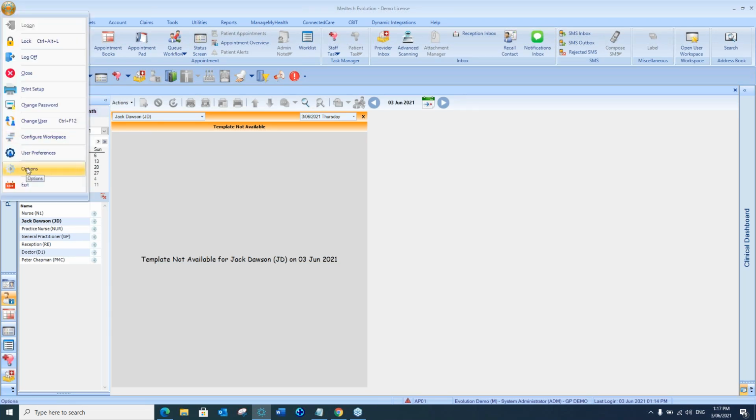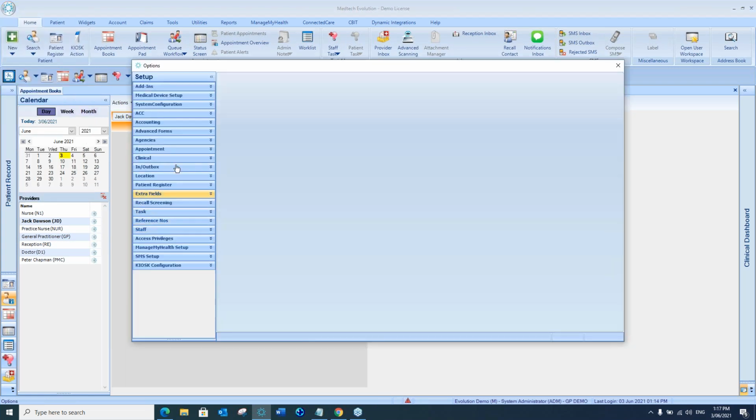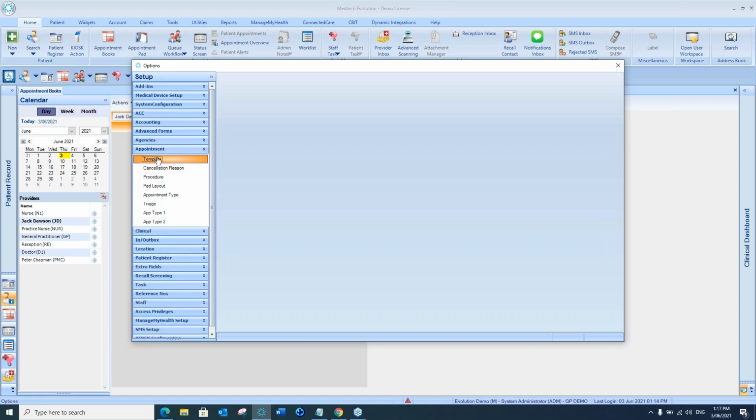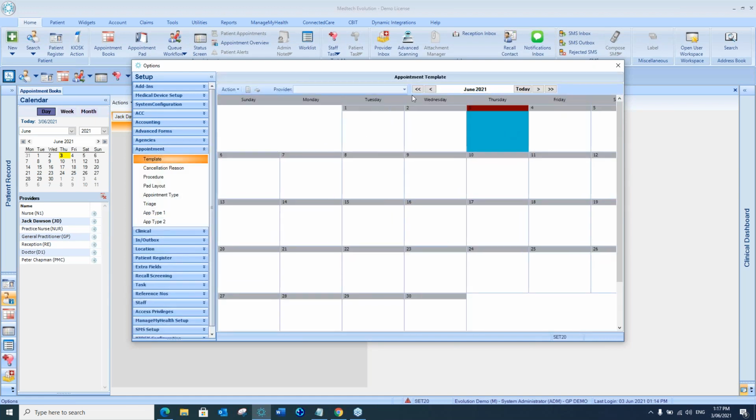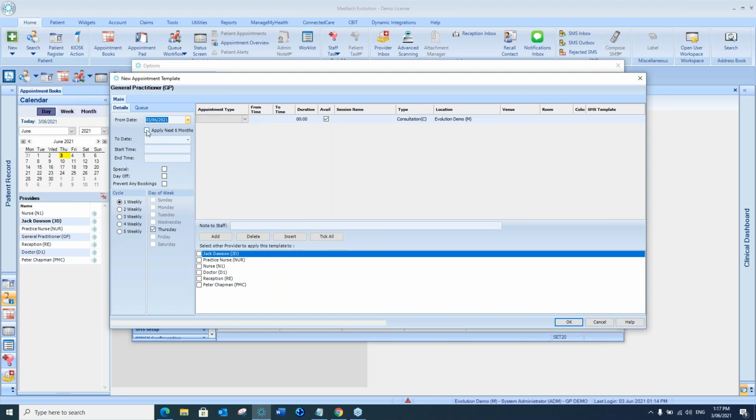This is a brand new database that I got about 10 minutes before the webinar started, and I knew there'd be some things that were missing. I'll just quickly set up a template for today for our general practitioner. So if you're not too familiar with setting up templates, then you will see one quickly being done.